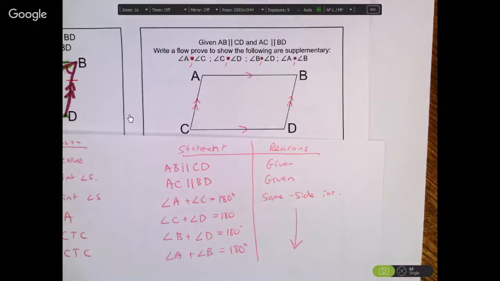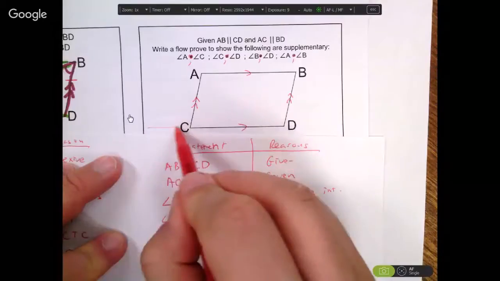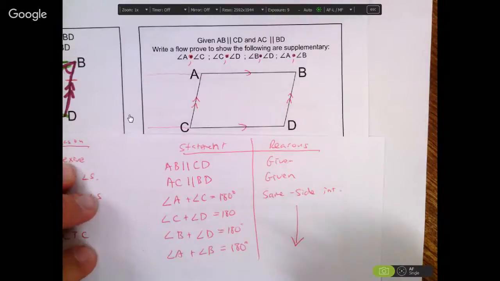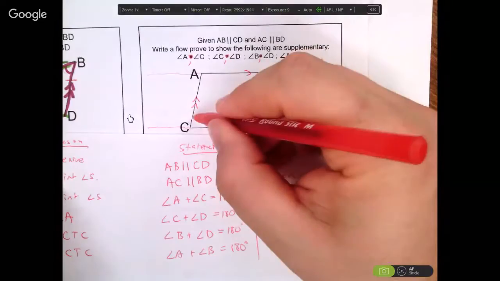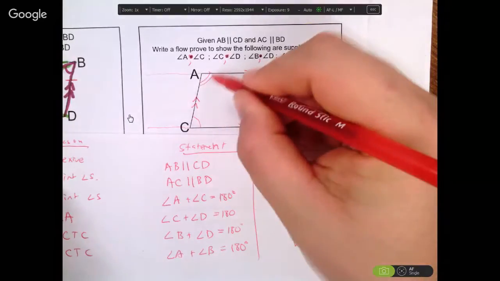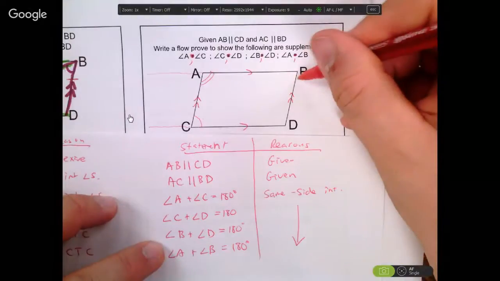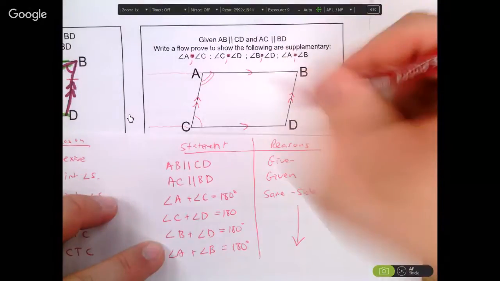So all you had to realize was same side interior postulate says that those angles add up to 180. Mark wanted me to extend this line out just so it was clearer to us. If we have two parallel lines here, like we did on that packet, this angle here is not congruent to this angle, but same side interior, when we drew them and added those up, we saw that that equaled 180. And then we could do it the same way here, that this one and this one, because of these parallel lines, will equal 180.